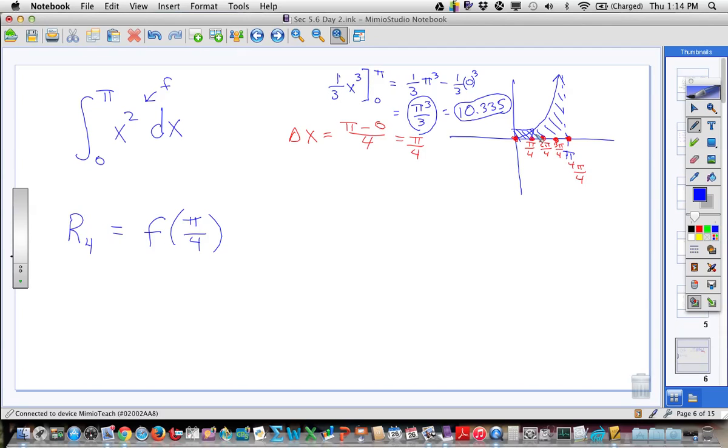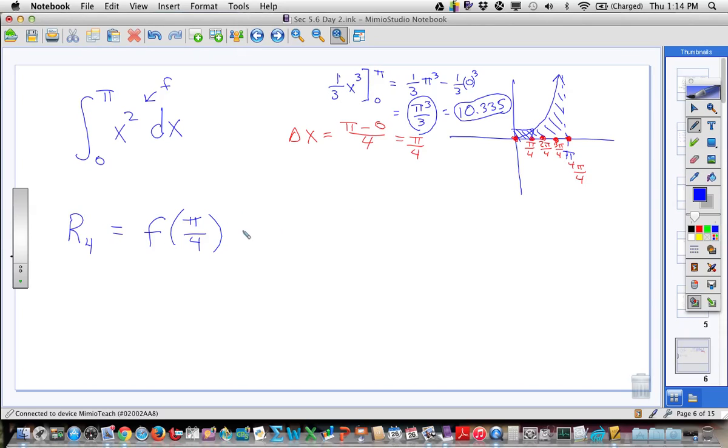Now, the reason I don't want to do that squared, I want to stay with f notation, is because if this function was x squared minus 3x plus 1, then putting a pi over 4 into that would be a mess. It's just much easier to stay in f notation till the very end. Then we can plug whatever's inside here into our function then. Staying in f notation now is going to be much easier.